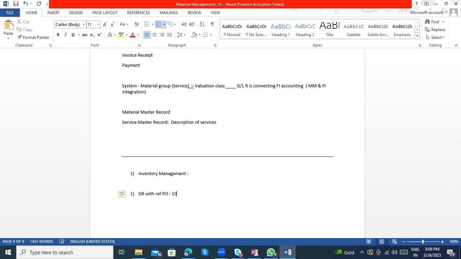In this case, what will happen? 101 is the movement type. When we're talking about the goods receipt, we can create a goods receipt with purchase order in one process, which is a single step process.